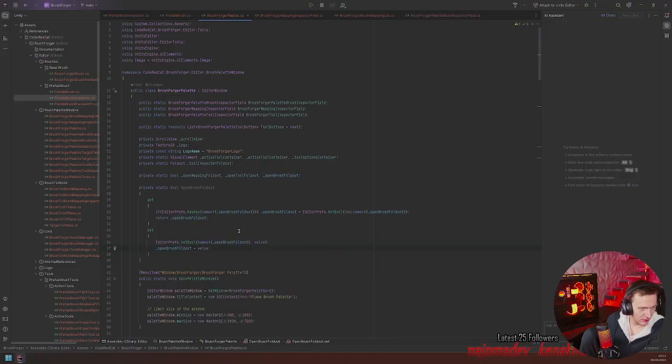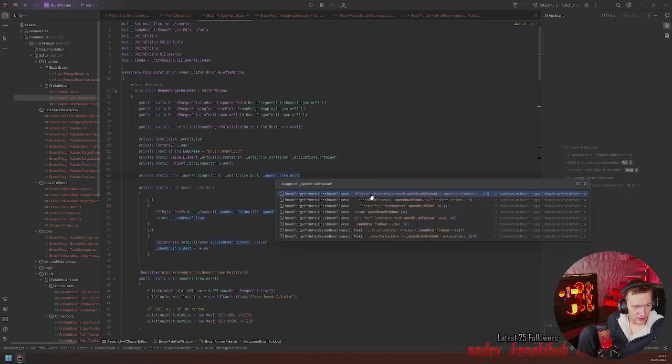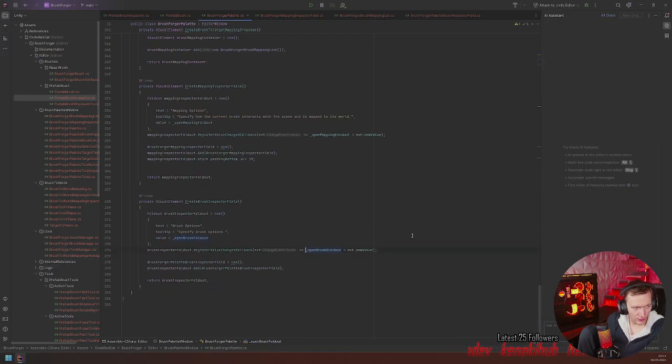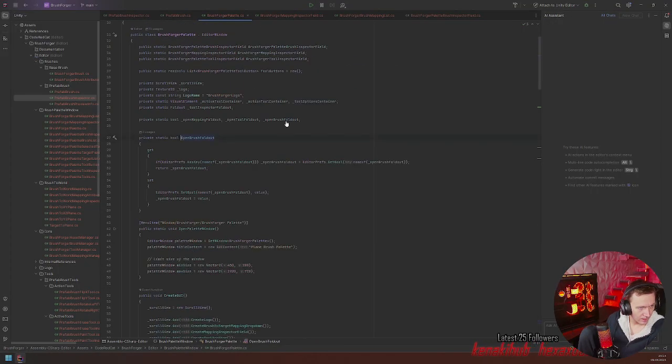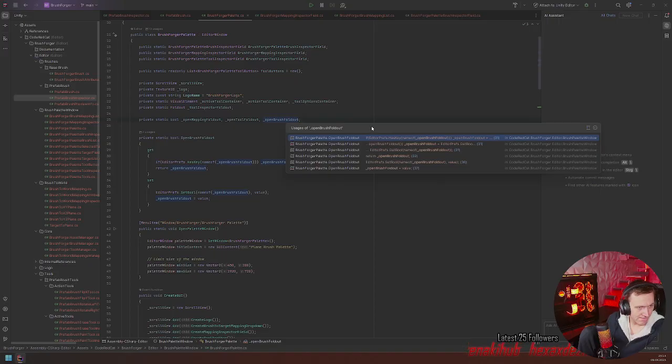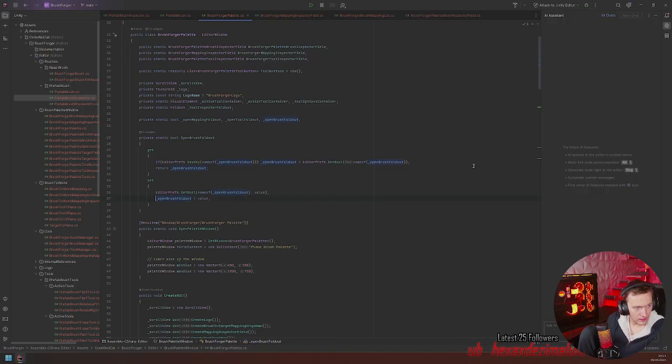Now, it's a little bit redundant to set this value where it is used. Well, it's used a lot. It's only used there.